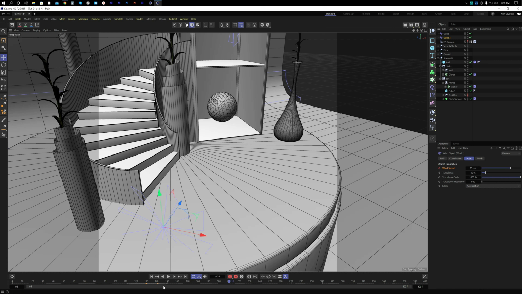Maybe it is too much. Maybe it can be 10 again. Yeah, that's why you need to play with the parameters.